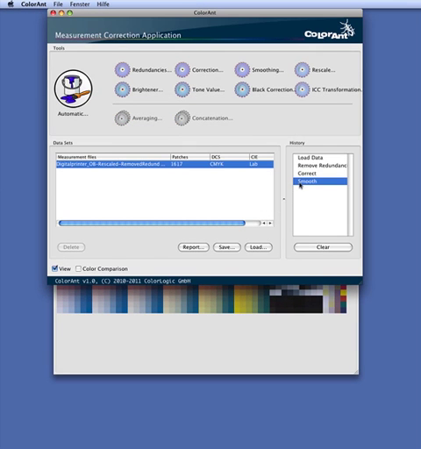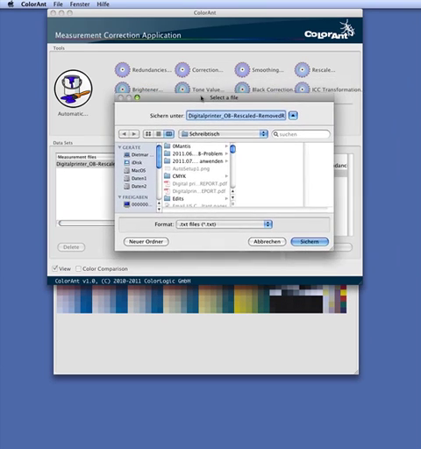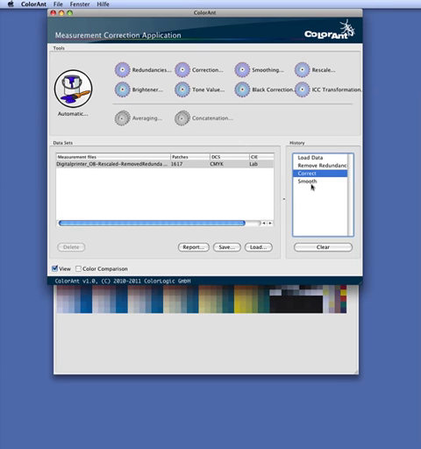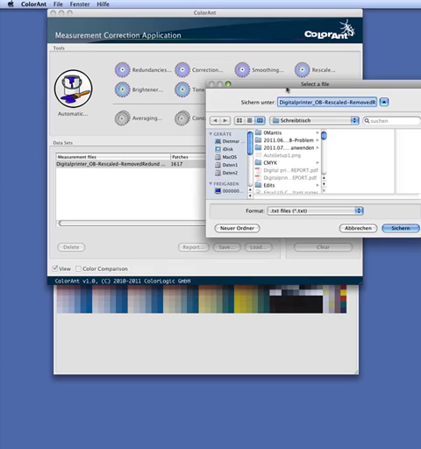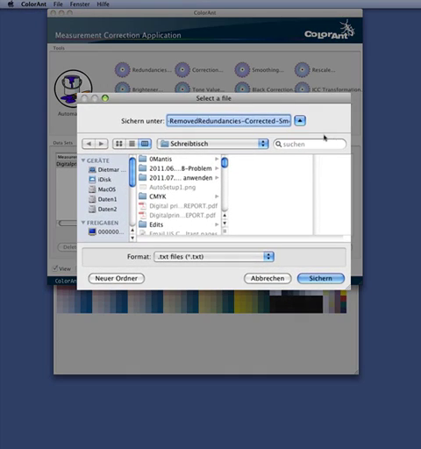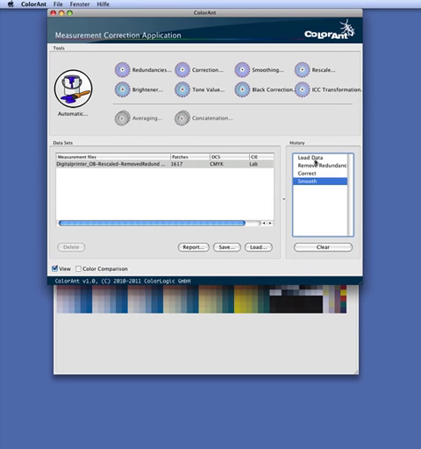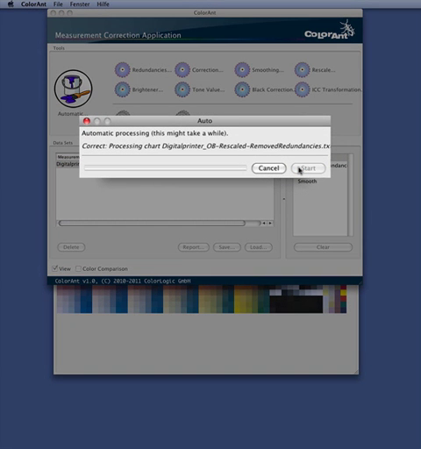All of the steps that have been taken from loading files via selecting tools to saving files are saved and displayed in the history area. You can return to a previous step at any time by selecting the corresponding entry in history. When saving, the data is updated according to the active history step, which you can verify in the naming of the file tool. If you're going back to the original data, you can use the automatic button instead of applying all the single tools manually. The automatic feature applies the necessary tools in the correct order.